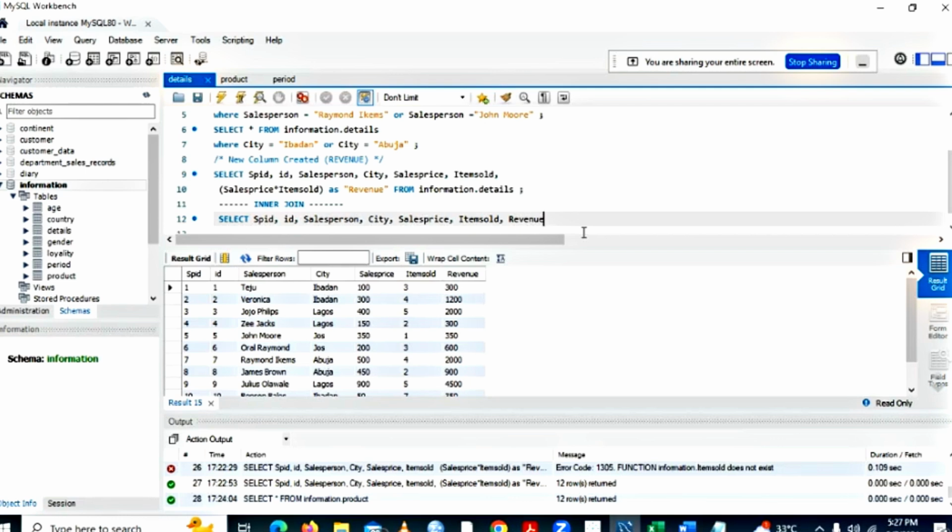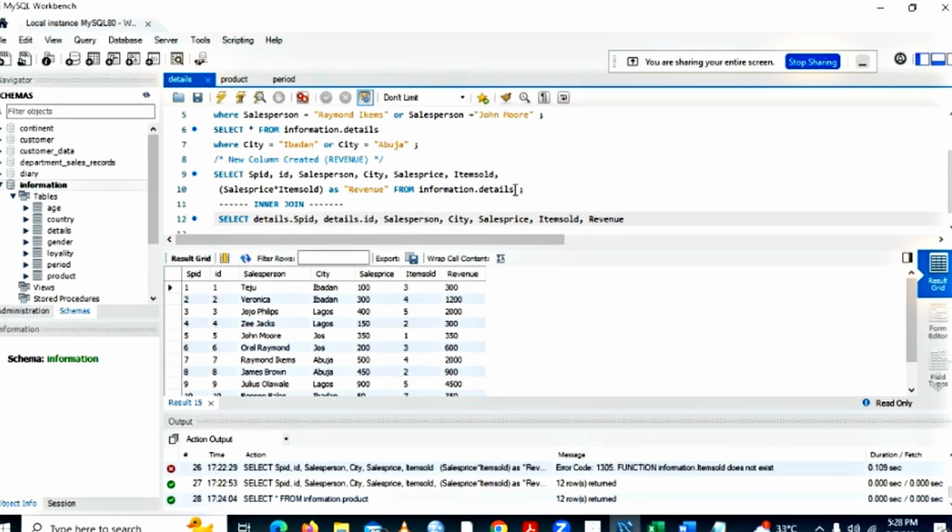Now, this is my SPID, right? I will just put a dot in front, and I will put the name of the table, details. This is the database, and this is the table under my database information. So I'll put details here, and then I'll come down here, I'll put my dots, and I'll also put details as well.